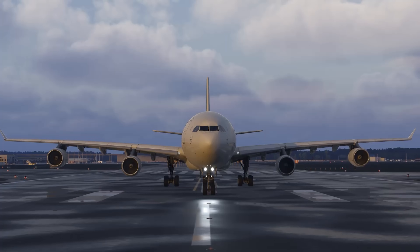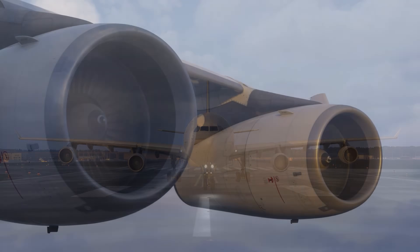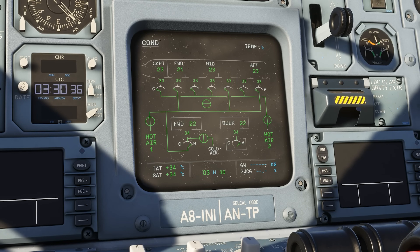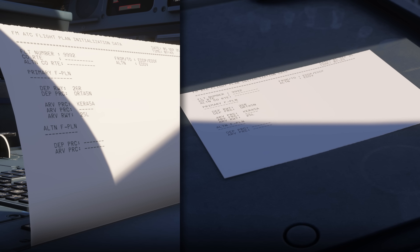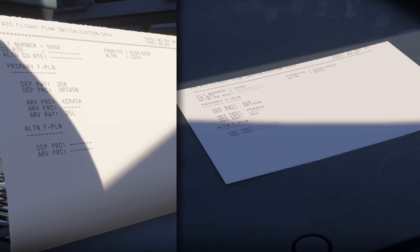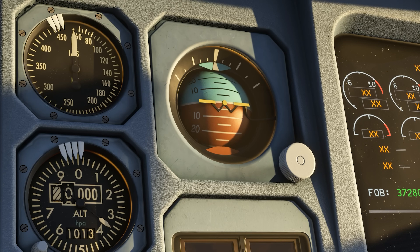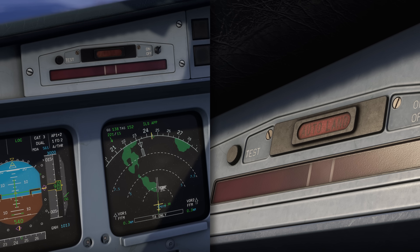Let's talk about systems. The entire aircraft is being built with InniBuilds' full systems depth, which includes a custom FMS with full SID and STAR support at launch, secondary flight plan logic, custom LNAV and VNAV systems, hydraulic and electrical network modeling, fault tolerance, and deeper logic layering. There's also new stuff coming to the A340 like the onboard printer — which was highly requested by the community — with live printouts of init, weather, and takeoff data that will actually show up on your tray table. There's an animated standby indicator caging with functional gyro alignment just like the real EIS-1 systems, and a para-visual indicator, an old-school approach tool you can toggle via the EFB for low-vis approaches.